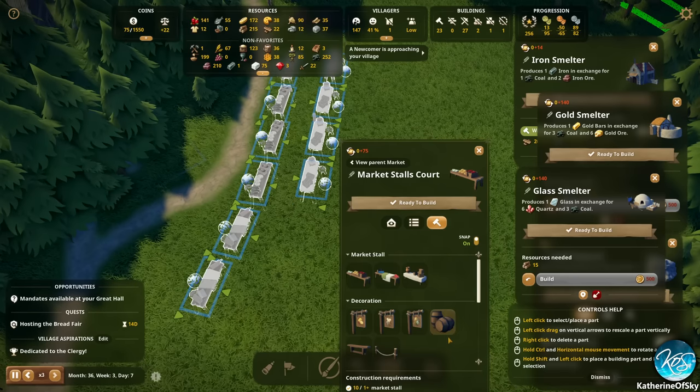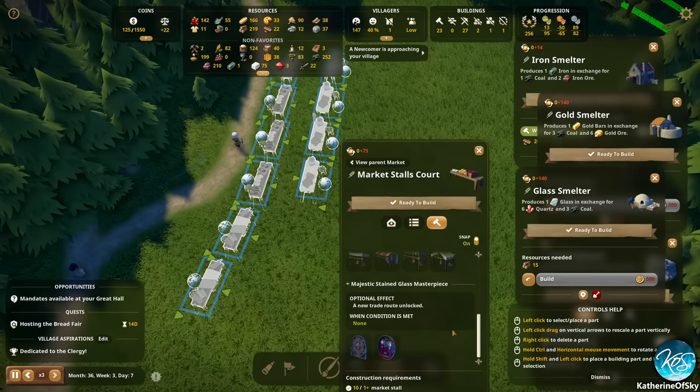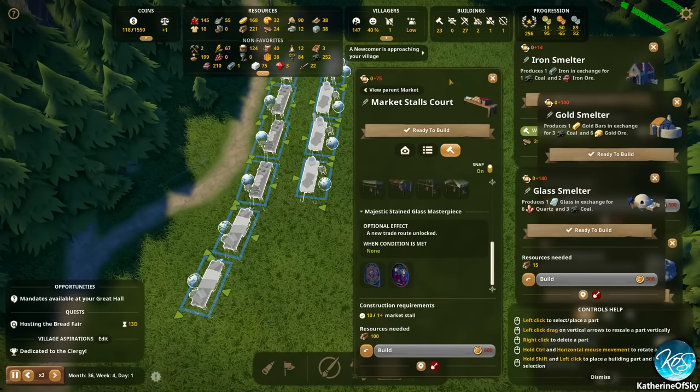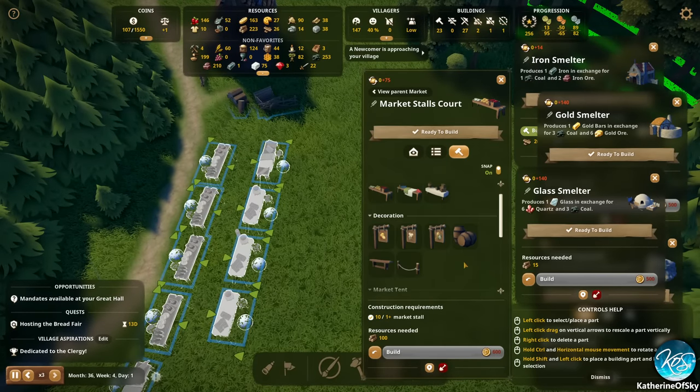Let's leave it at 3. Well, we have herbs and honey and then jewelry. There might be more as well. How much is this costing? 600 already. We'll leave it at that for now.